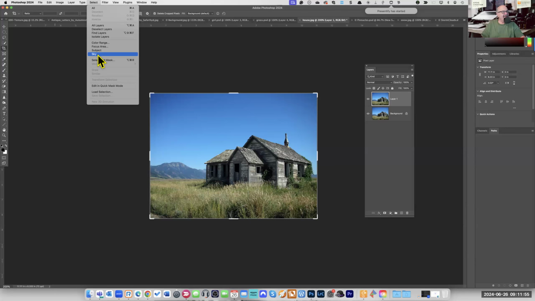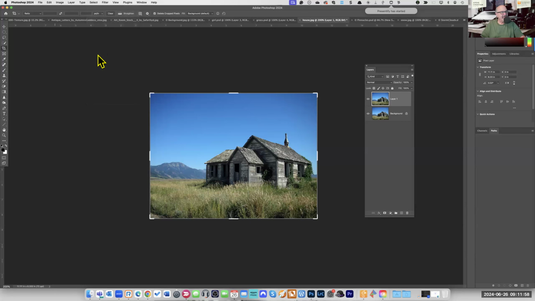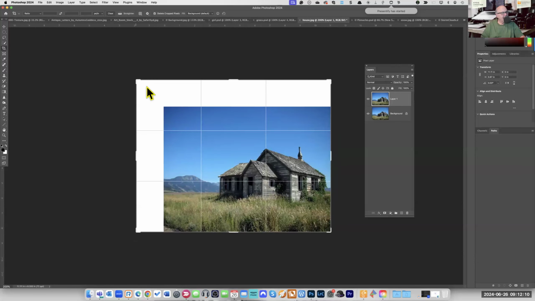And so if I hit just sky, watch what's going to happen. It takes just a second. And do you see these marching ants running around the house? Okay. All right. Let's see if I can stretch this out just a wee bit more so you can see it a little better. Okay. So there was marching ants.